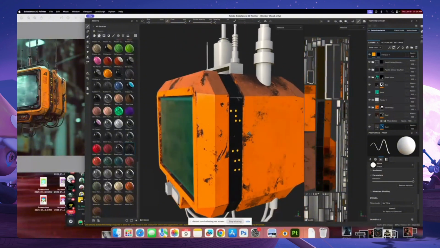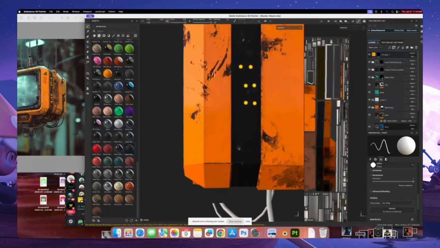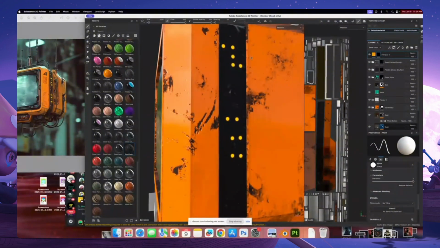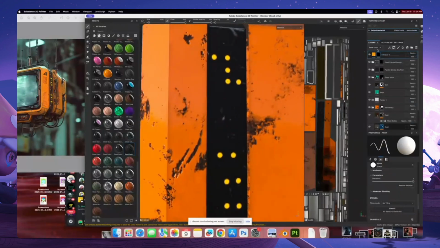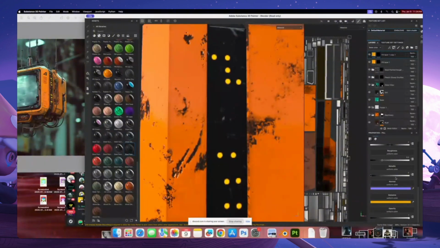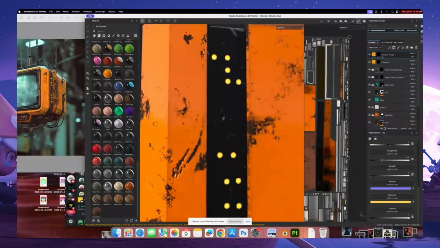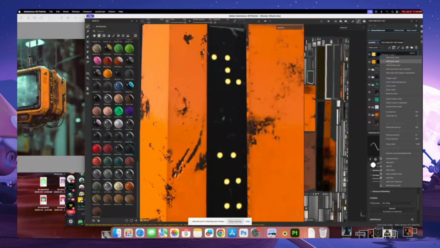But for this, I'm just going to go ahead and pop a few on here, just so we don't waste all the time me trying to exactly replicate these dots. So usually for lights, I like to do it in two batches. I do one where it's a little bit of a darker color, and then I'll sort of just duplicate that or whatever. We're going to redot it anyway, and then I will do another on top of it that is closer to white to define the center of that LED.